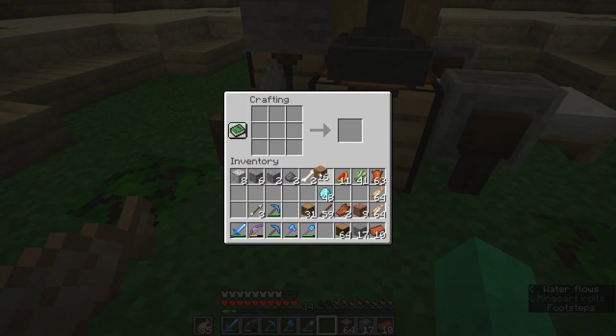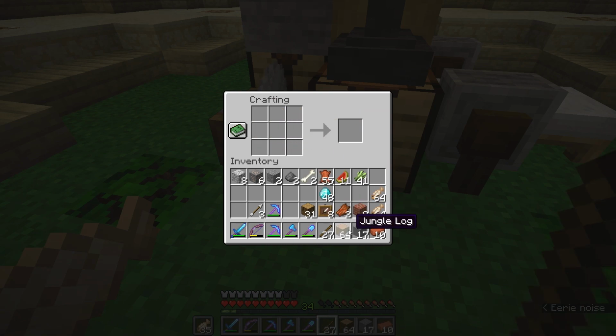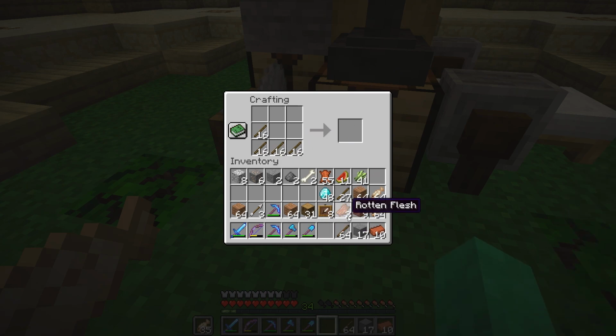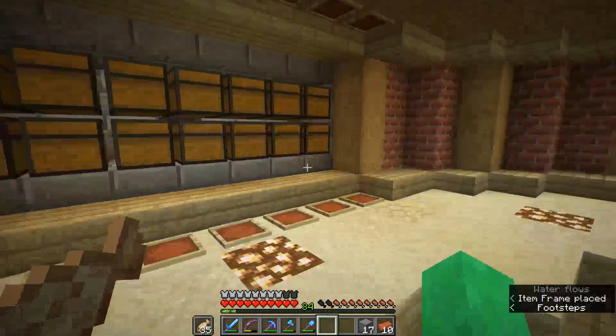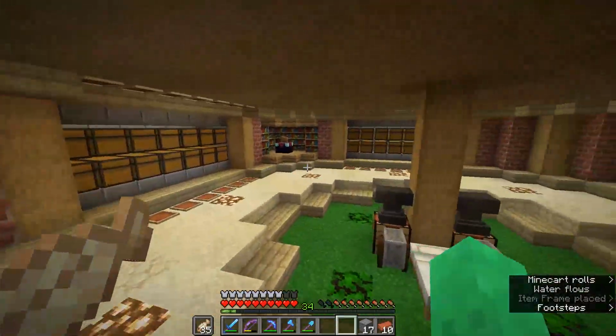So let's, I guess, just craft all this up, and wow. Wow, okay. This might take quite a few sticks. And there is all the item frames we need for our whole entire storage system. Feels good to have the perfect amount. Definitely did not have to work that out.